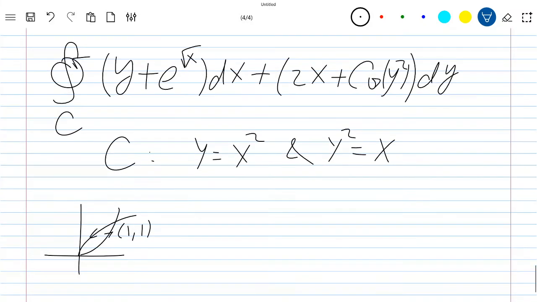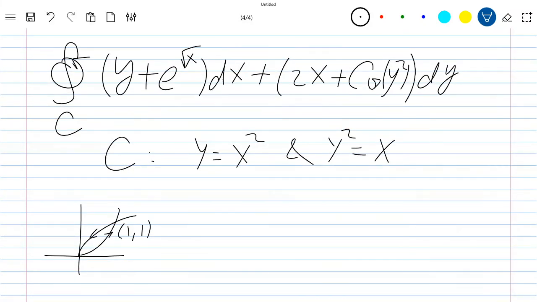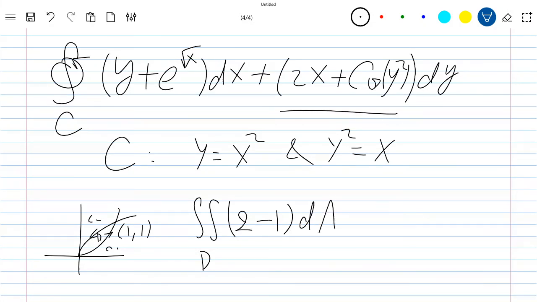So if you integrate directly, then you have to do C1 and C2, which is a bit hard. So let's try to change to the double integral. So it's counterclockwise, so we can write down this domain directly. Right. So let's do it correctly this time. Qx. What is Qx? Oh, that's really easy. And what is Py? It's also easy. Oh, it's just 1. Oh, it's just area, right? So what's the area of this?